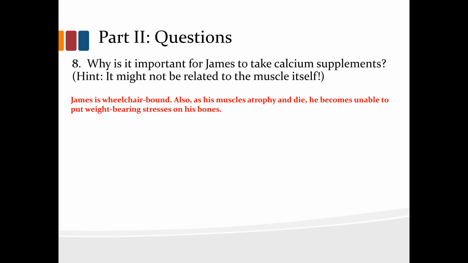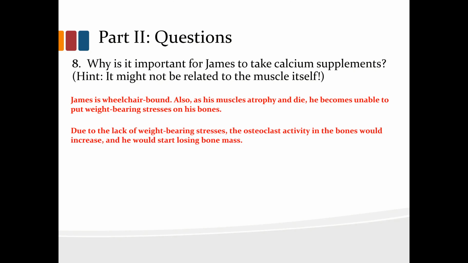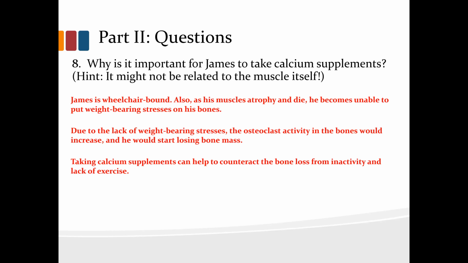So James is wheelchair bound. Also, as his muscles atrophy and die, he becomes unable to put weight-bearing stresses on his bones. Due to the lack of weight-bearing stresses, the osteoclast activity in the bones would increase, and James would start losing bone mass. So taking calcium supplements can help to counteract the bone loss from the inactivity and the lack of exercise.